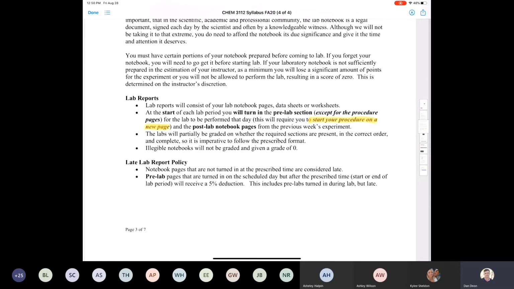I'm going to give you more information about how we're going to process the pre-labs because Ms. Herring, Mr. Mayor, and I are still deciding on how we're going to process the lab reports for grading. Once we get closer to our first wet lab, we'll give you the final answer. But as always, there's going to be a pre-lab that you have to complete. Even if we don't collect it, we'll come around to make sure that it's completed, as well as the procedures.